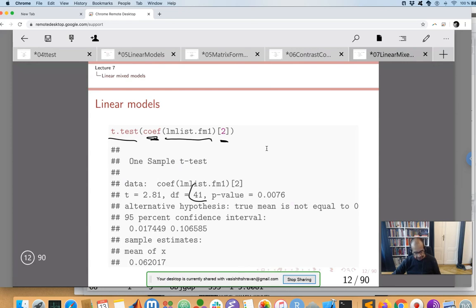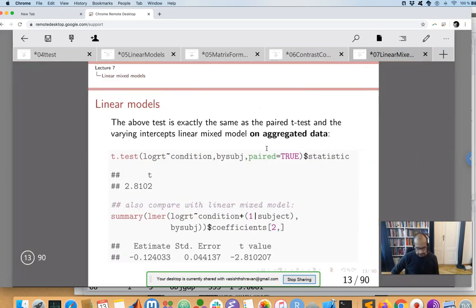So I've got degrees of freedom 41. Why? Because I have 42 subjects, so 42 minus 1 gives us the degrees of freedom of the t-test. So that is already an indication to me that I'm doing everything correctly, right? Always look at the degrees of freedom when you do a t-test and make sure that you have the right number there. And so what I see here is that I can reject the null hypothesis, right? The t and p value tell me that I can reject the null hypothesis that there is no overall effect of relative clause type.